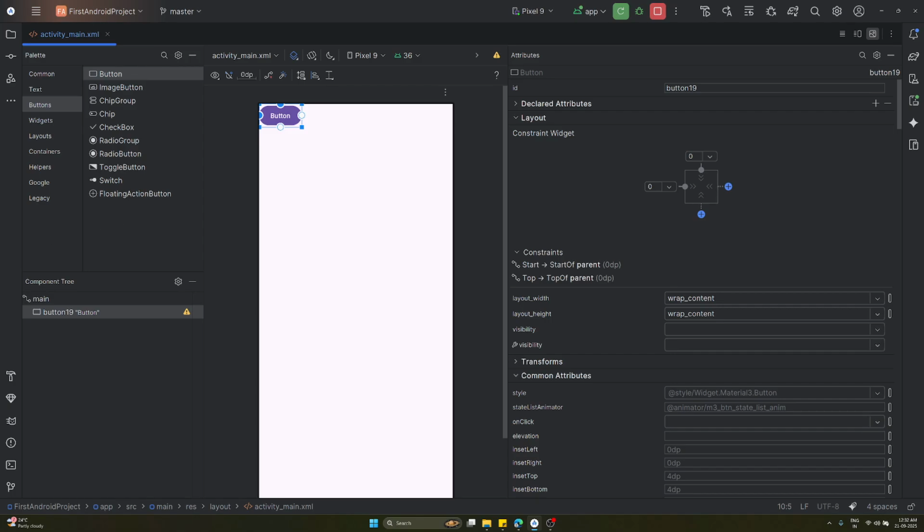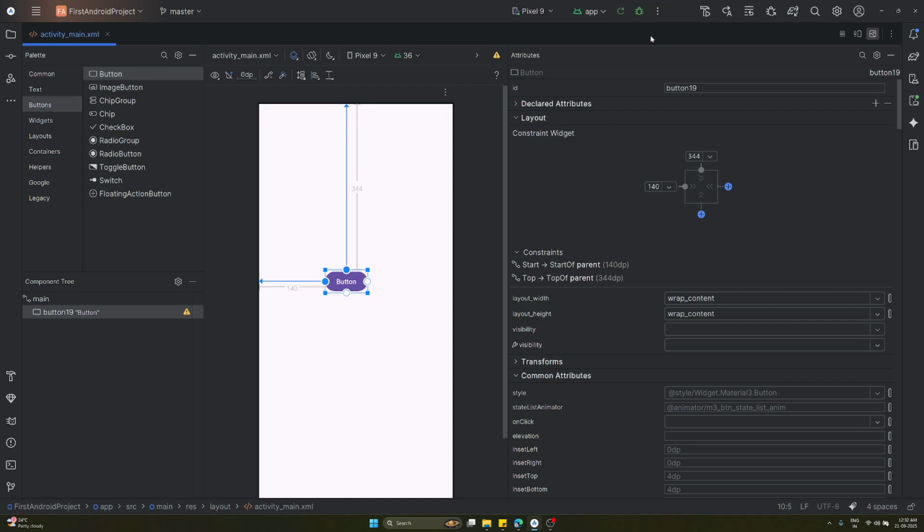Now what you can do is, I can drag the button anywhere. To add a vertical constraint, click the place. Sorry, wherever you want it, you can drag it. Now here you'll be able to see 140 dp from the edges, and also 344 from the edges. You can see those exact values in the attributes.